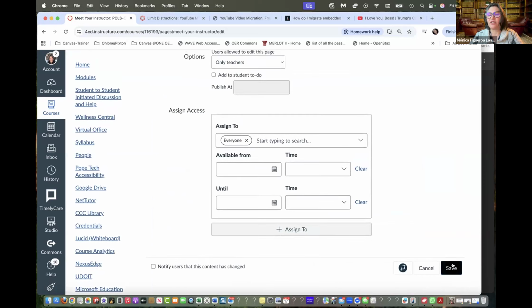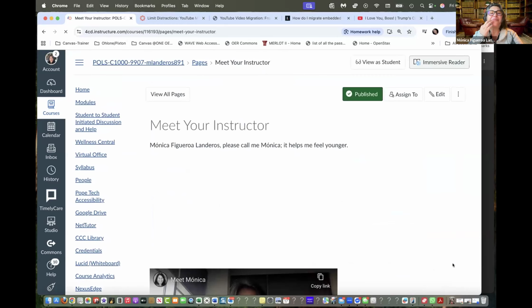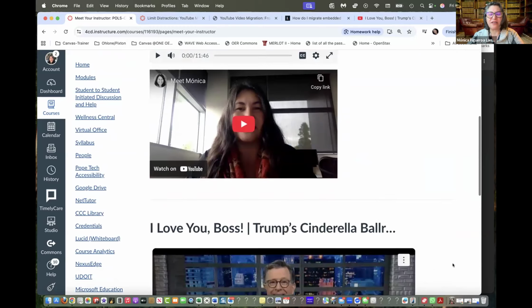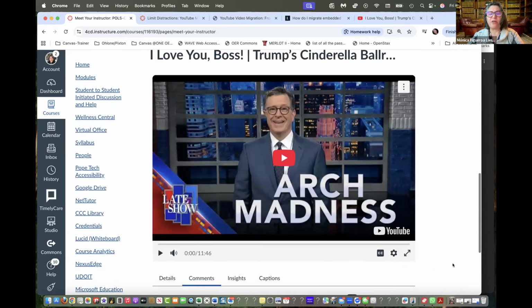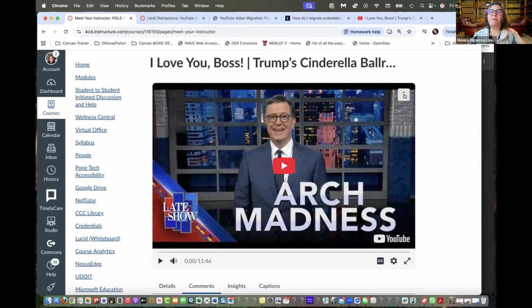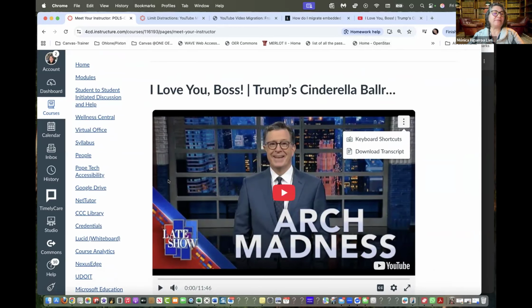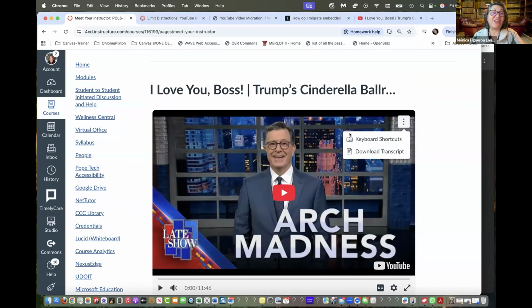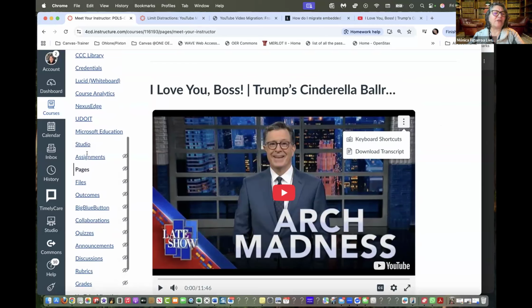So let me see if I can just go ahead and save. And again, these are little things. I maybe did this maybe 2 months ago during the summer. And I don't know why right now it's not letting me do it. But typically, maybe I have to go into Studio itself. But typically, we can go in and then create those pop-up questions for the video. They're like a mini quiz. And I'm wondering if it's not letting me do this because I'm in a page and not somewhere where points would be captured. But that doesn't sound right to me right now.